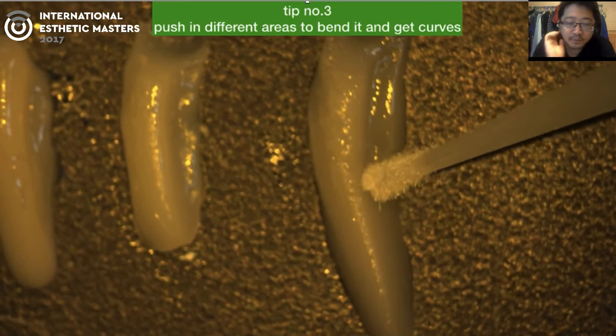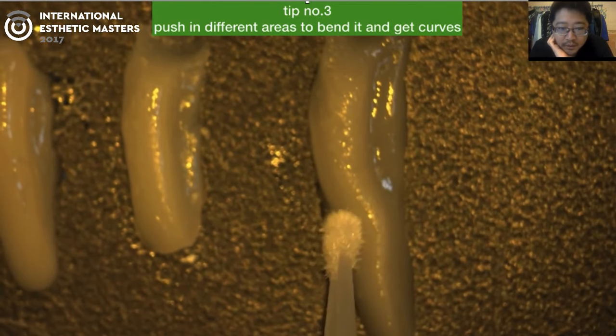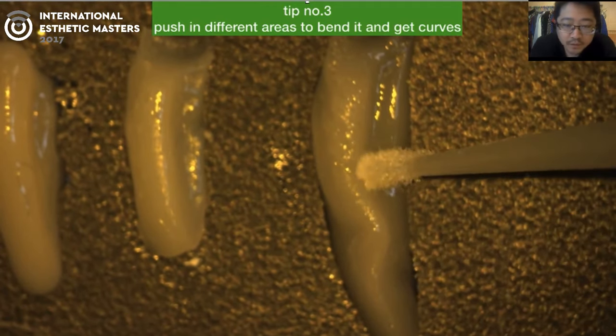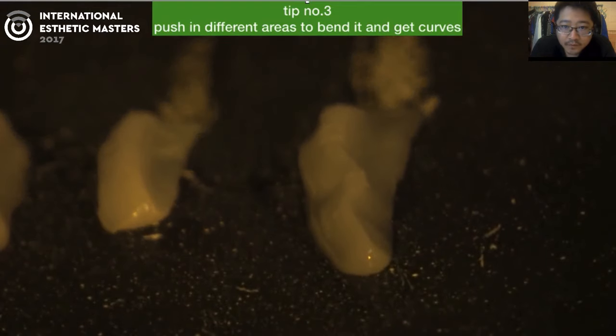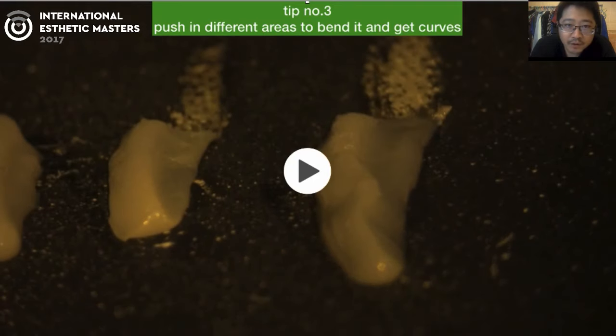Here is another tip. You can push the composite in different areas to get curves. You can see the curves from the side later. This is it. The curves. Push in different areas to get curves.